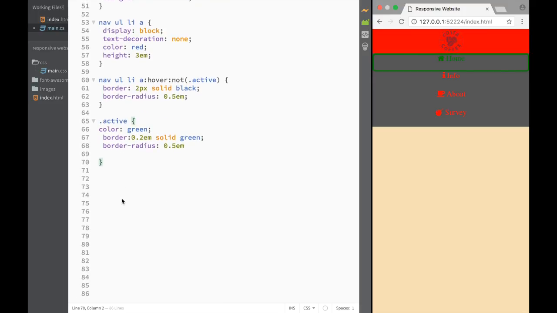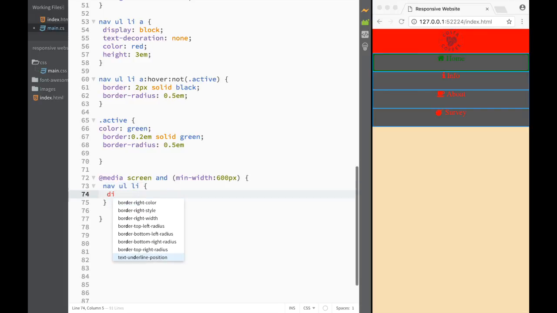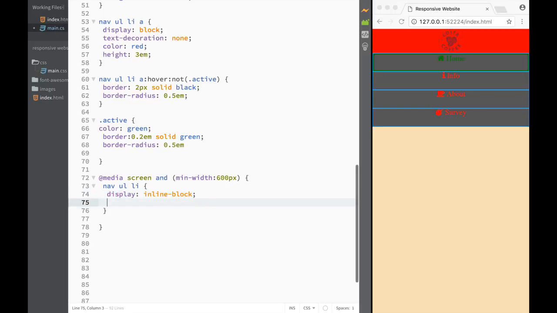We need to actually create a media query like this, and I'm going to say that this is going to be media and this is going to be screen, and then we're going to write what would be the size. And I'm just going to start with 600 pixels, but we can obviously change it as we want, and over here I'm going to start creating the rules. For the navbar, my rule is going to be first a nav ul li, and I would want them to be display inline block. So we say inline block, and after that we would want a width to be, I don't know, like 8 em, something like this.